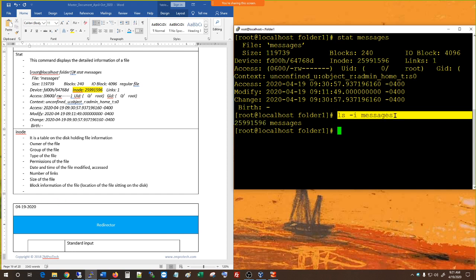Either way works. ls -i only gives you the inode number. That's it.